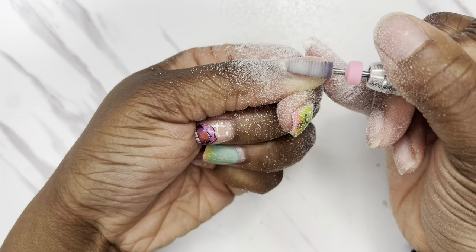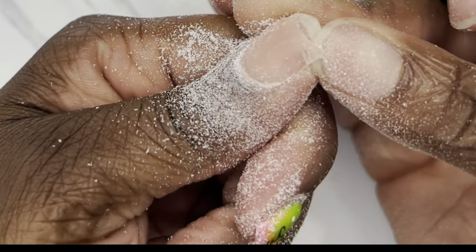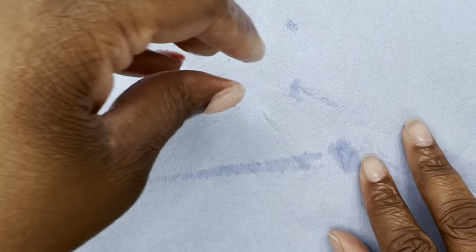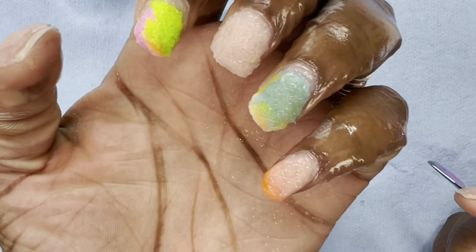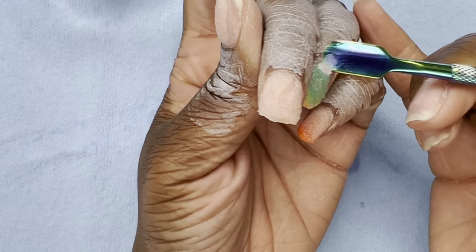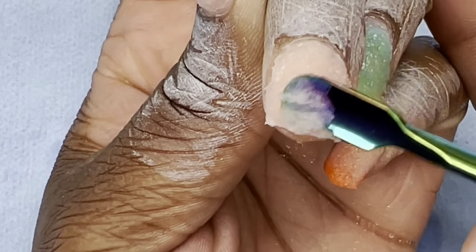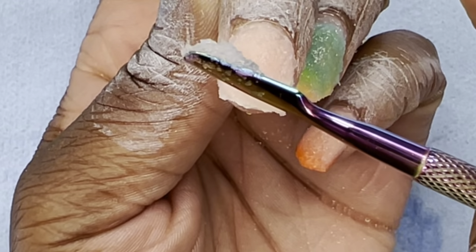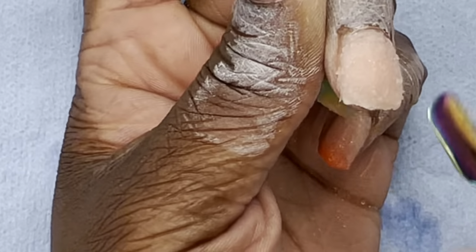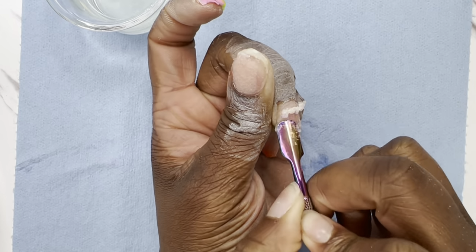And yeah, so right now I'm just using the 5-in-1 bit, and I am just filing it down as much as I can. I just showed y'all how thin I get it, to the point where I can just flick a piece of the nail off. And this is obviously EMA, not MMA. Do not use MMA. It will not look like this, you guys. It will be slimy and gooey, and this is how it's supposed to look when you do a soak off.